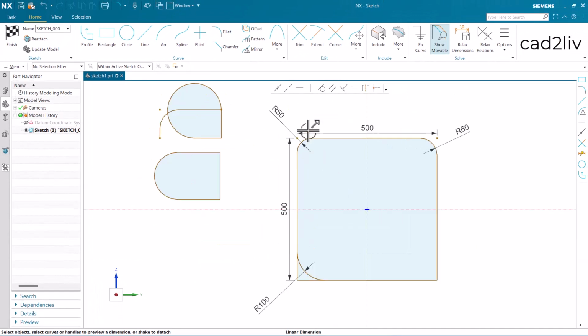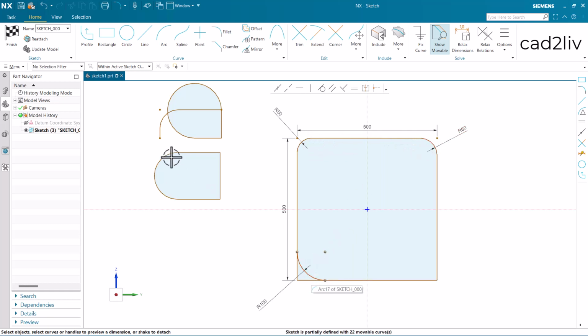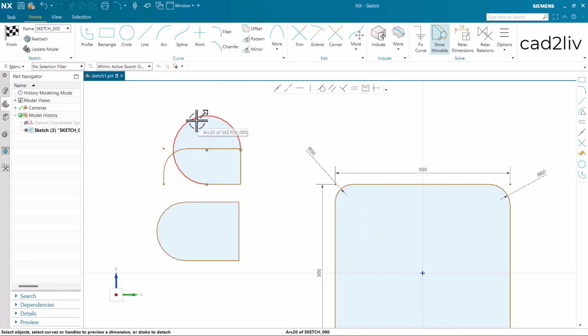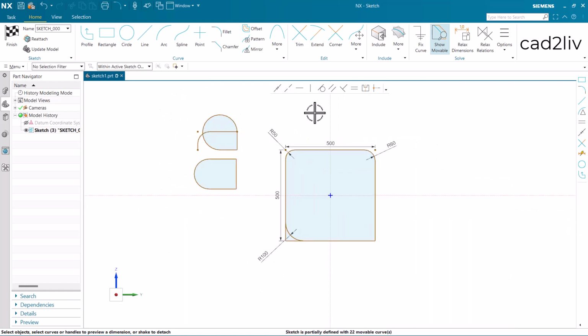So this is the basics of fillet, how we can use the fillet. This is with the trim option, and then we have the untrim option. Later on, we have the delete third curve, which we have seen, how we can perform the operation of delete third curve. And at last, we have the create alternate fillet. So this is all in the fillet. We have 4 options in the fillet, which we have covered in detail. This is all in this video.